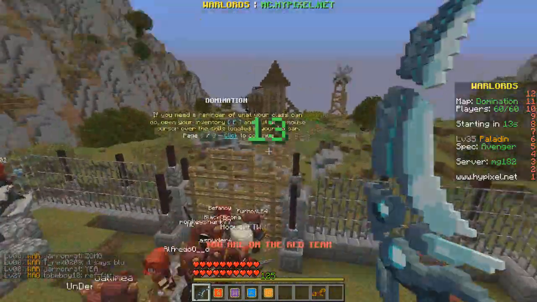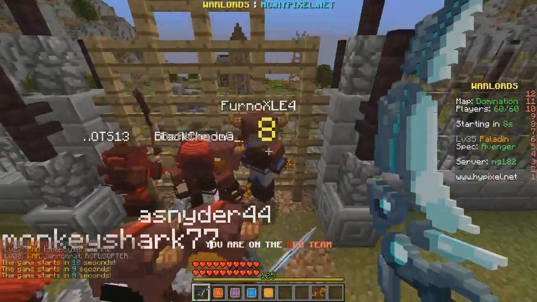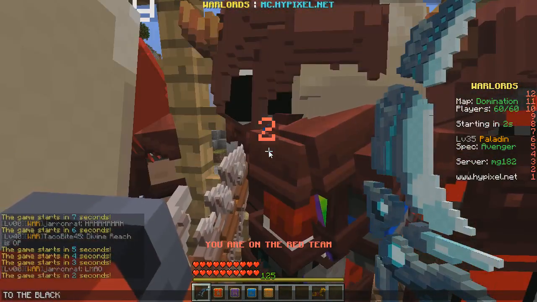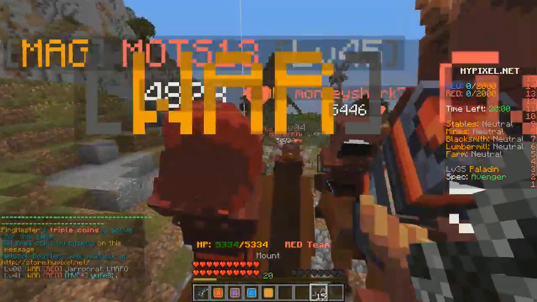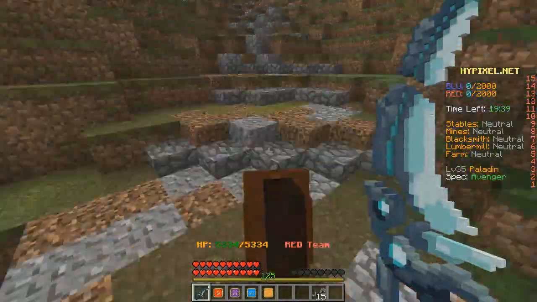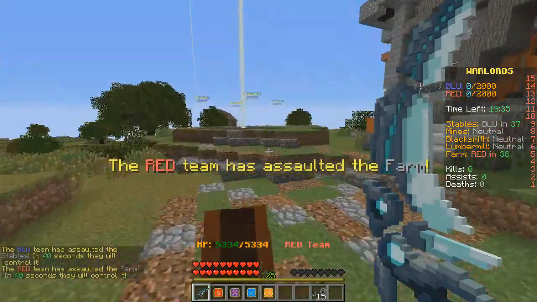Here we go, my friends. Once again, I'm going to run straight to the blacksmith. Hopefully, a couple more people follow me. To the blacksmith. There we go. Come on, friends. Let's go. I got more friends. Look at him. Yes. This is it, my friends. We're going to take it over, and then we'll just rule the map from then on out.